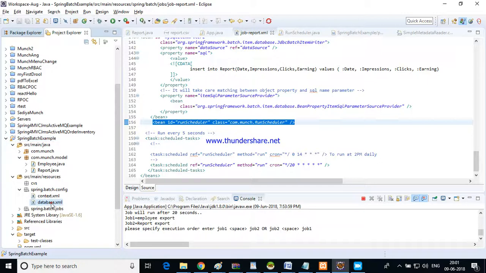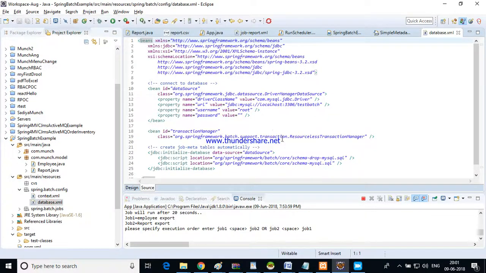Here is the database information. I have used the database name as test batch, in the local machine, which means on localhost it is going to be stored.